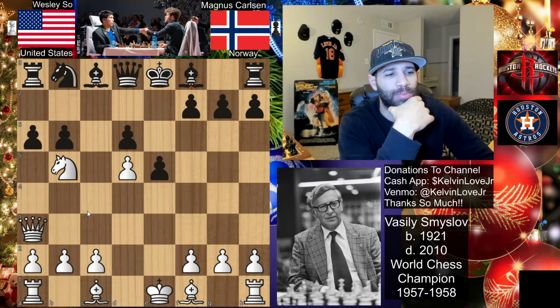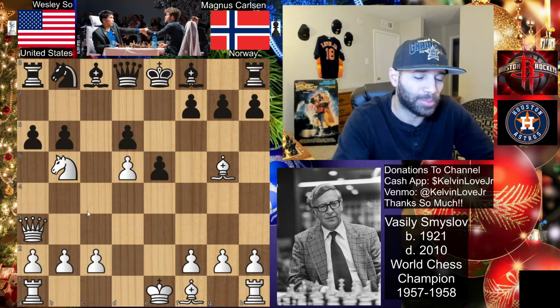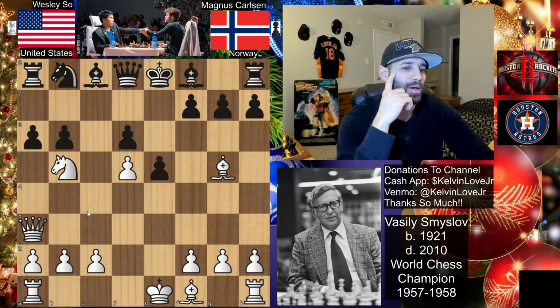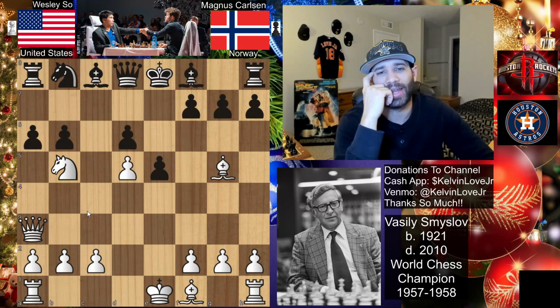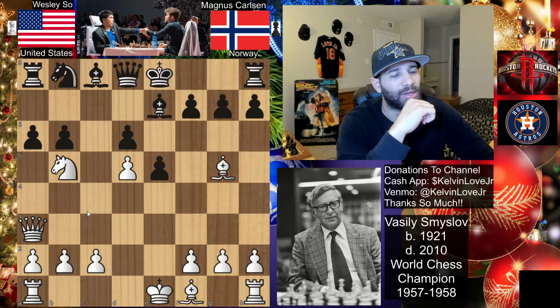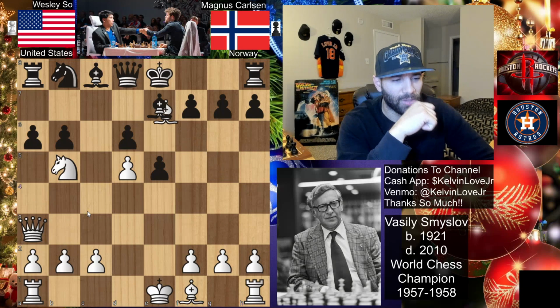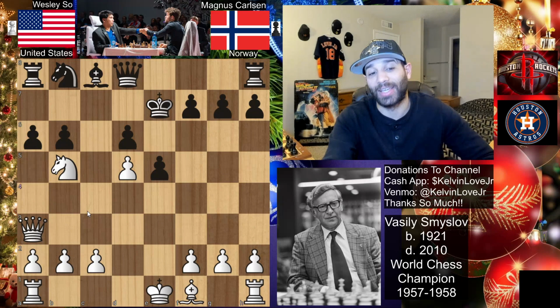And so we see b6 and bishop to d5. And like I said before, that's where that bishop to e7 move comes into play. Because if bishop e7 is played, then bishop to g5 is not an option. And so now we would see bishop takes e7, and we'd actually see king takes e7.